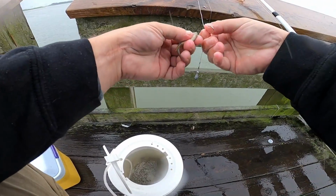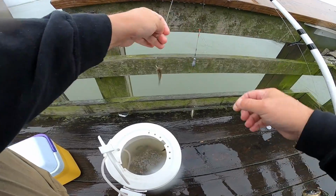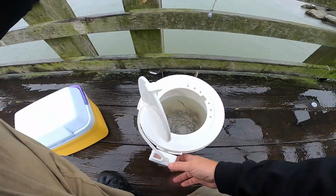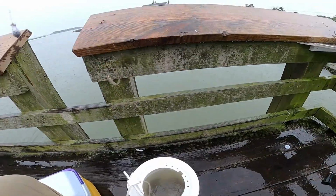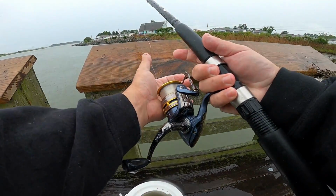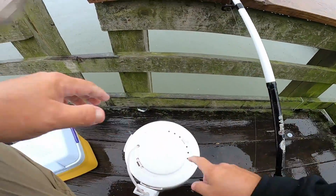One thing you got to do when you got these minnows out here is obviously you want to try to keep them as fresh as possible for as long as possible. Make sure you got proper aeration. As I always tell you, get one of these baby bubblers right there from Walmart. It's about 11 bucks. And you get a couple AA batteries from the dollar store, and it'll last you pretty much all day long. And these minnows can keep bringing you some nice looking fish on the end of the line. So we're going to put double minnows on this rig right here, and I'm going to put double sand fleas on the other and see what happens there.